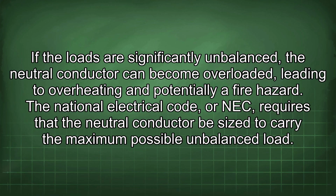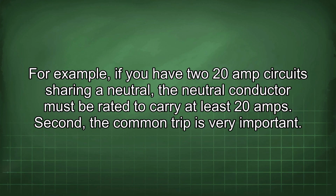The National Electrical Code, or NEC, requires that the neutral conductor be sized to carry the maximum possible unbalanced load. For example, if you have two 20-amp circuits sharing a neutral, the neutral conductor must be rated to carry at least 20 amps. Second, the common trip is very important.